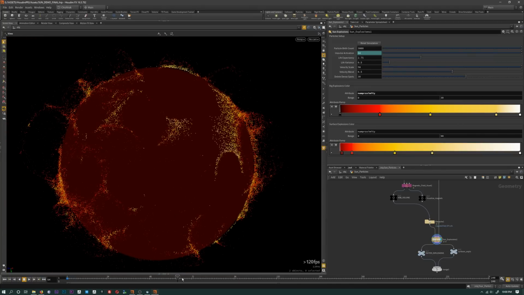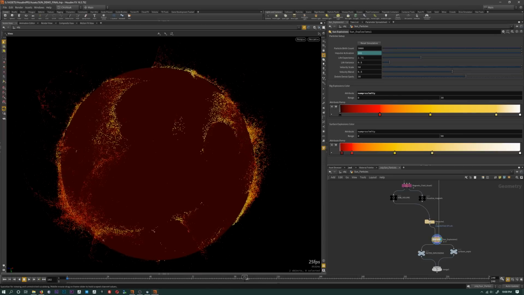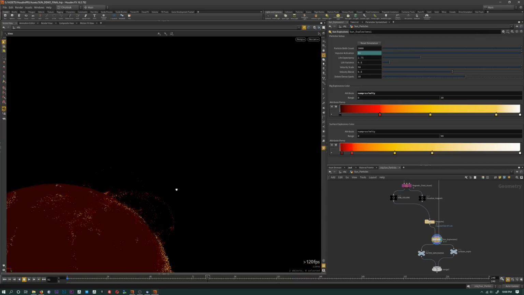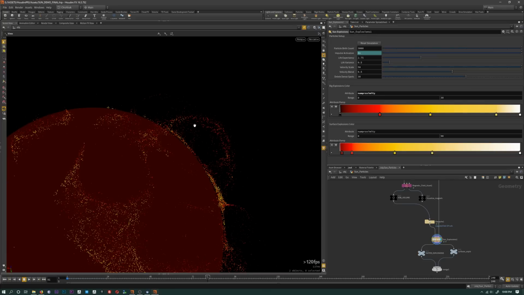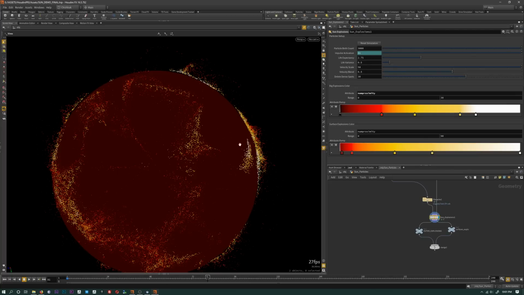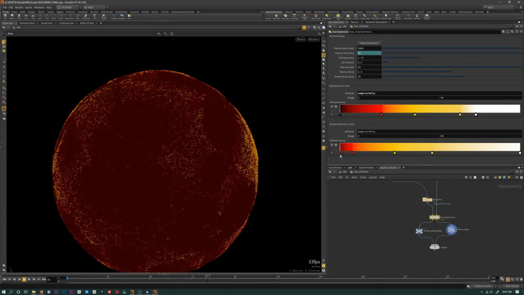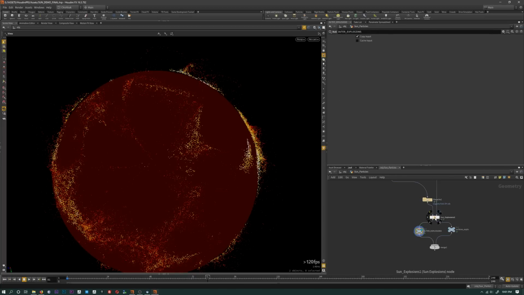And for example, here at the outer rim, because they are not so dense, the particles over here will tend to be black. Let's say that those are the colors for the explosions, and the colors for the surface are similar when they are dense. You can play with it and try to find the best values.